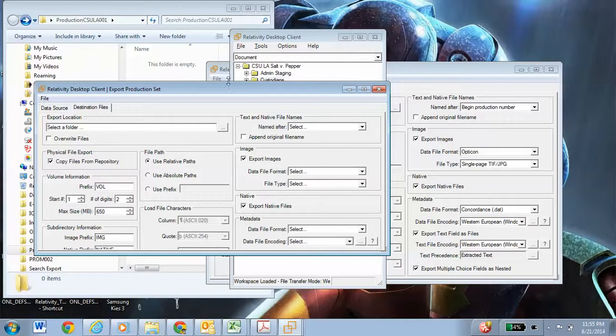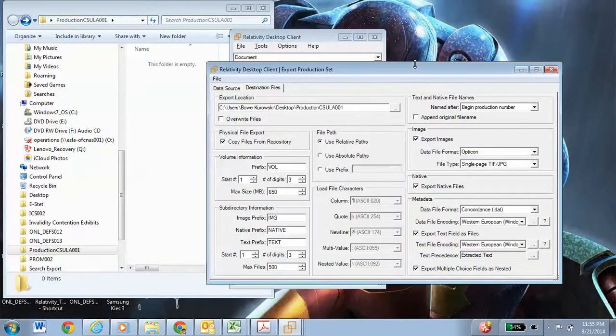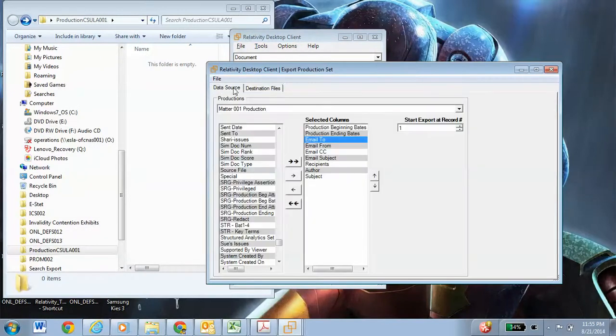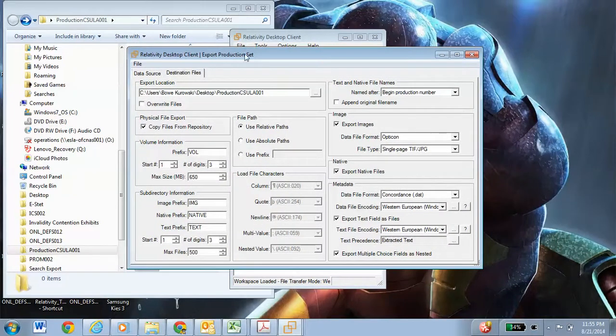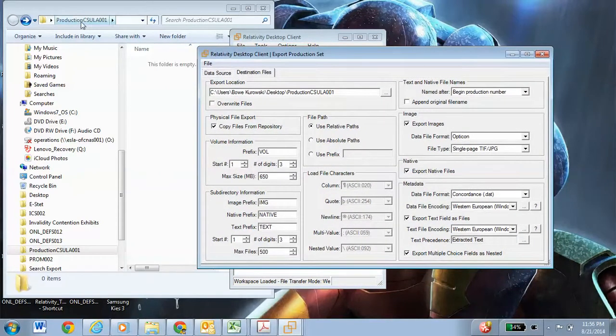In this view, actually, let's go over here. So in this view, we have the export location, which I have actually opened up right here. It's going to be my desktop. We're going to copy the files from the repository. This means that instead of linking to it, we are going to actually copy the files here and make a duplicate of them.